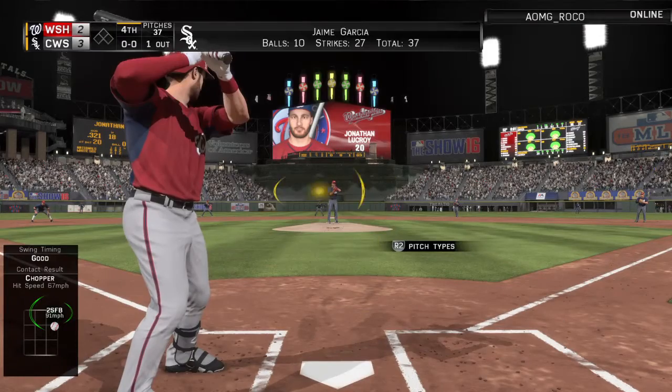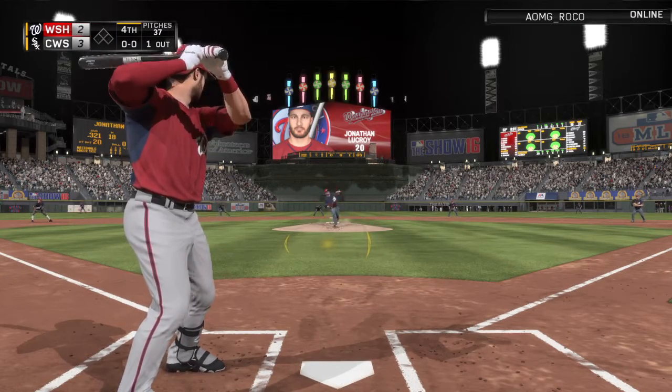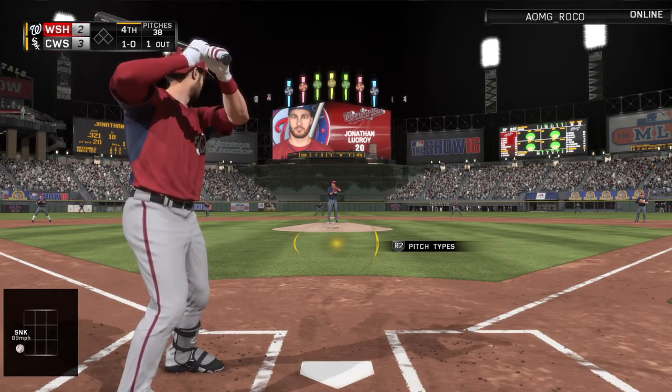Into the box now, Jonathan Lucroy. He flew out in his last at-bat. First pitch sinker misses in on the hands that time. It's a ball and no strikes.